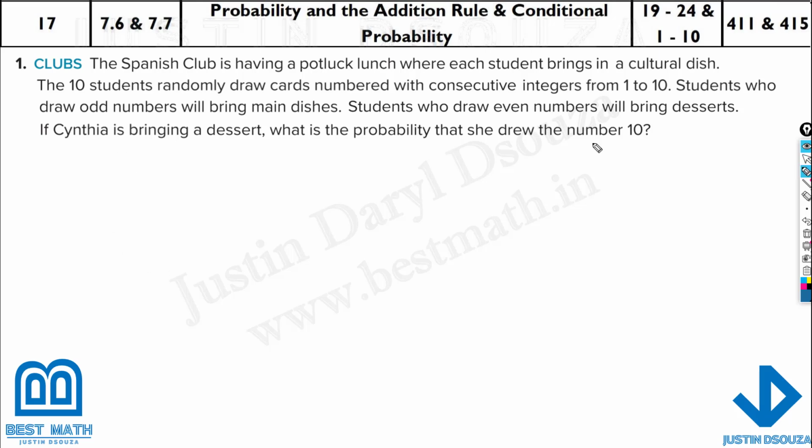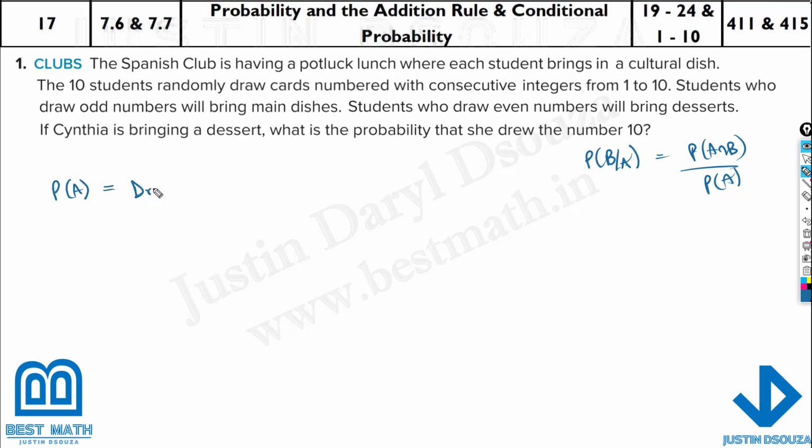Dessert is something like a sweet, or after any meal you have any nice sweet, that is a dessert. Here we need to first know conditional probability problem is B by A. B condition A is given as A intersection B by probability of A. A is the condition. Now, Cynthia is bringing a sweet or a dessert, so that means it is going to be even numbers. So, probability of A is important. You need to figure out from the question, the last part, when they tell this is the probability to find what has already happened. This is the condition. This means bringing dessert means it'll be drawing even numbers.